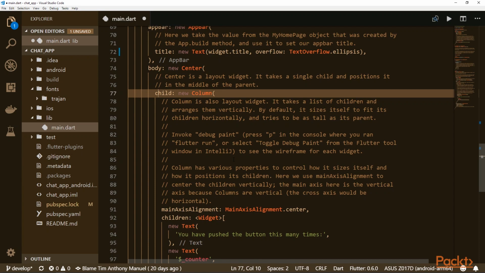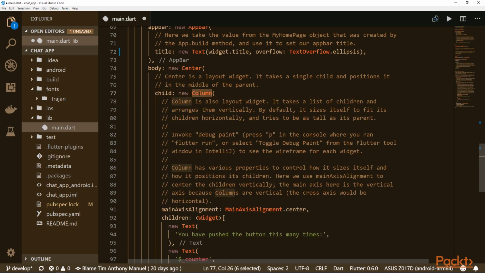Okay, so you can put as many widgets as you want, as long as you really need them. Because remember that if you add more widgets, it will affect the memory handling or even the performance of your app. And you need to make sure that you understand your app's flow. Let's say whether you need a row, a column, or a center, or a divider, a button, a text field, a slider, a switch. There are a lot of other widgets out there. And we will learn maybe a few of them as we go along with the tutorial.